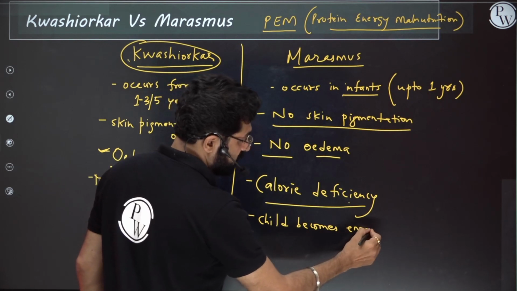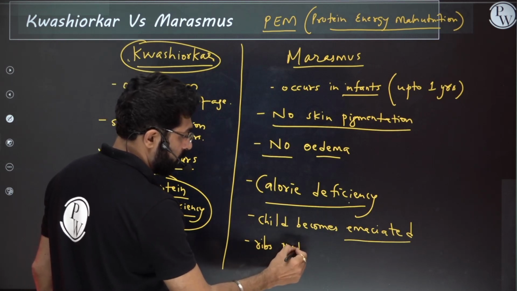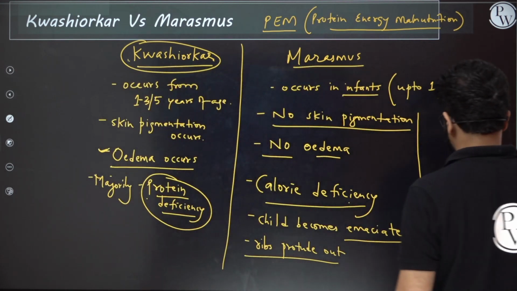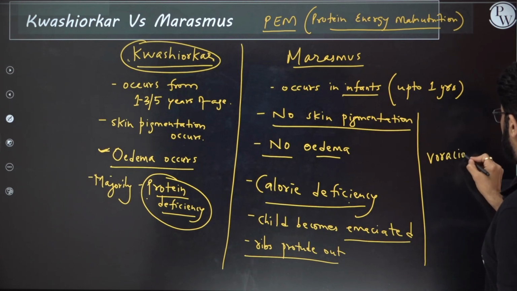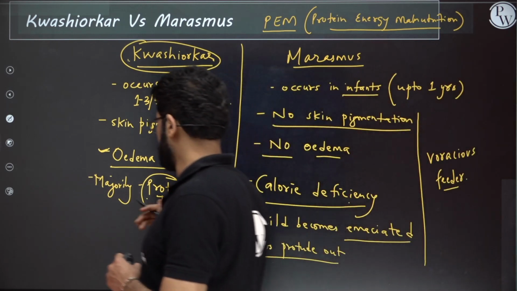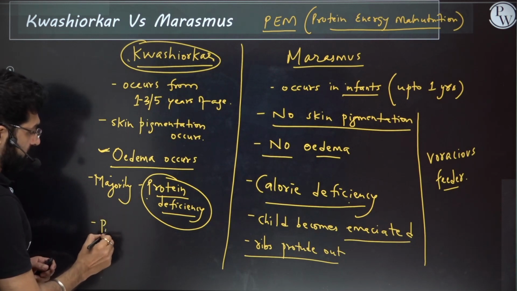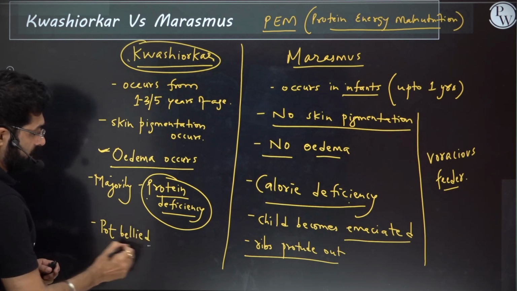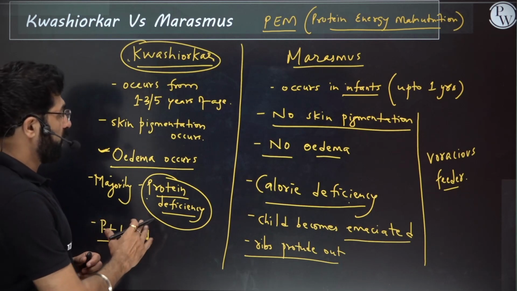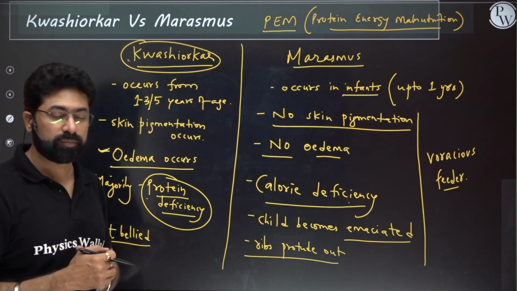Child becomes emaciated. Emaciated means very thin. Even the ribs protrude out here. He's a voracious feeder. Eats too much. This is something characteristic of marasmus. But if you talk about the kwashiorkor patient, he will be pot bellied. His belly can be increased in size, so he's pot bellied sometimes. But still, the swelling will occur, and he is still not having the proper energy. So lethargy will be there in the kwashiorkor case also.